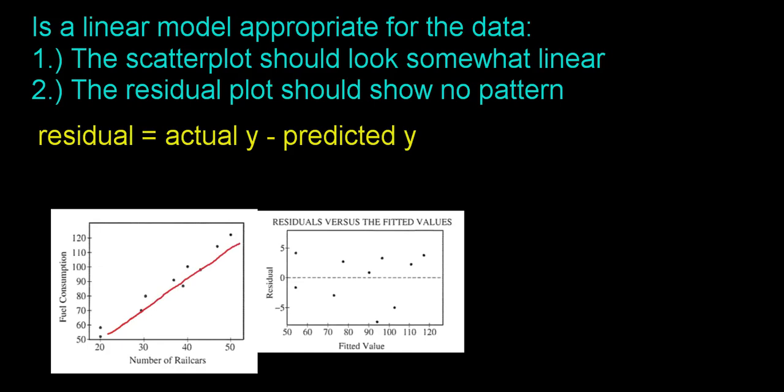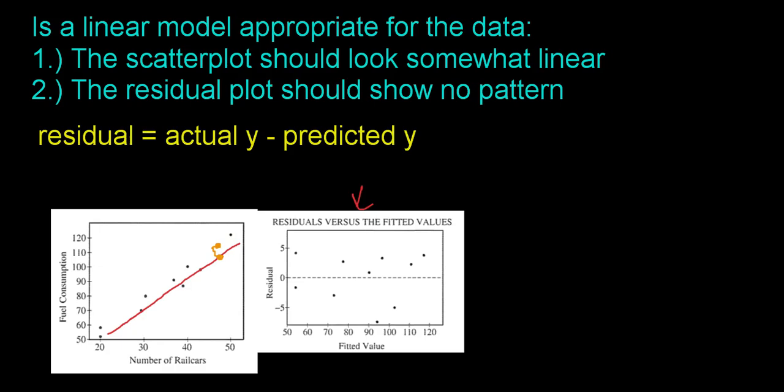The second thing that you should always check is what's called a residual plot. That's what I have right here, but let's talk a little bit about residuals. A residual is the distance between the actual y and the predicted y. So this red line is probably not the best line I've ever drawn, but imagine that red line was the line of best fit. A residual is the distance between the actual point and the line. So this distance right here is my residual. It's basically how far you're off, right? I mean, the line was used to make a prediction. The point is what's real. So the distance between them is how far I'm off.